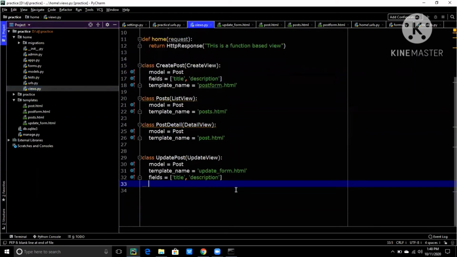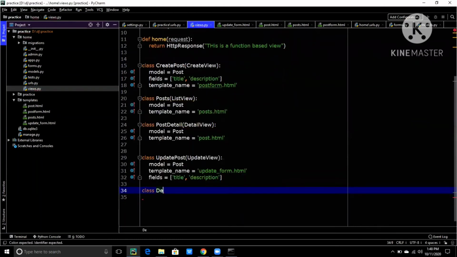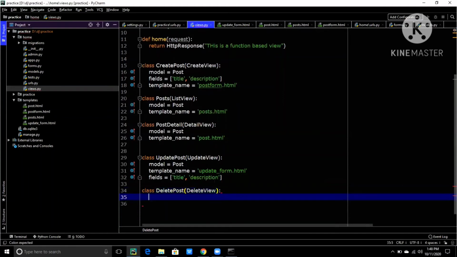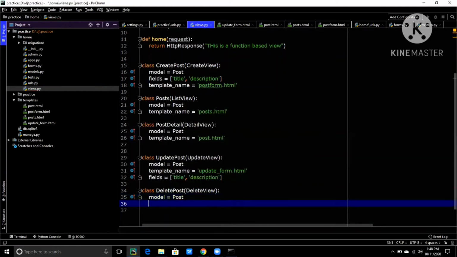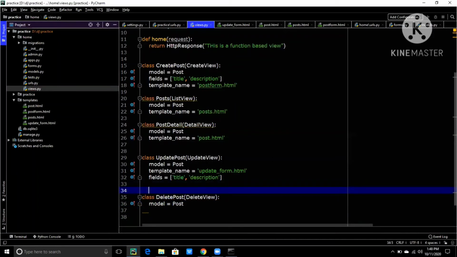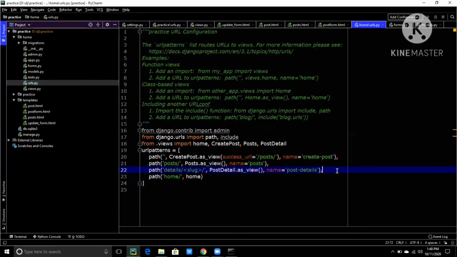In views we will create delete view. Delete view, model is the same, Post, template name is nothing. Okay, now done. In URLs we will pass that.